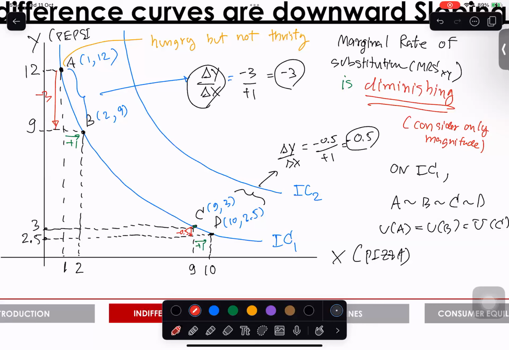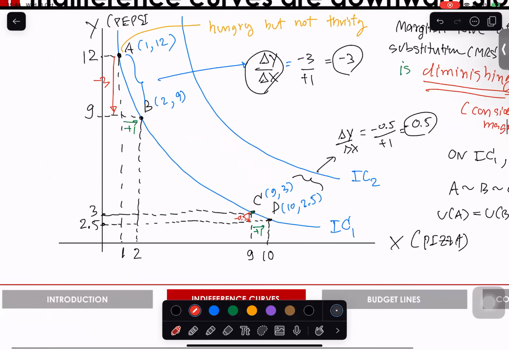Here, let me remind you, when we travel from top to the bottom, the story is about trading Pepsi for pizza. Then let's travel up, D to C. You have to swap everything, yeah? Green to red, red to green. D to C is about this question: hey, if I steal one pizza from you, how many Pepsi do you want to get compensated? This guy said, give me a half can.